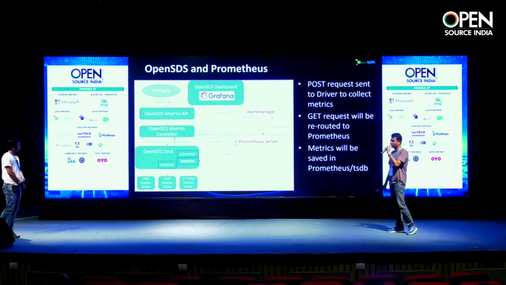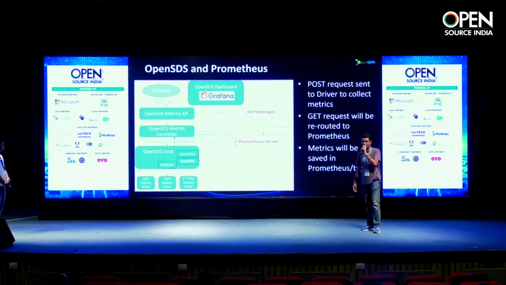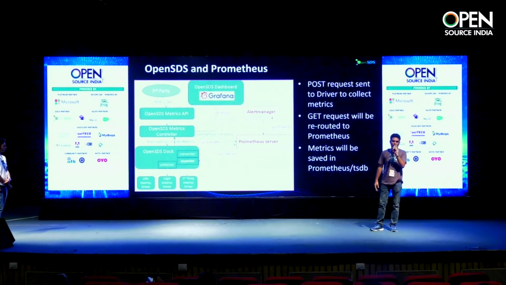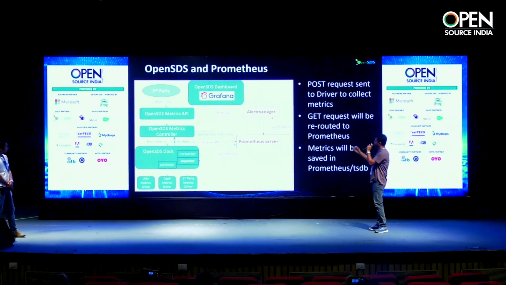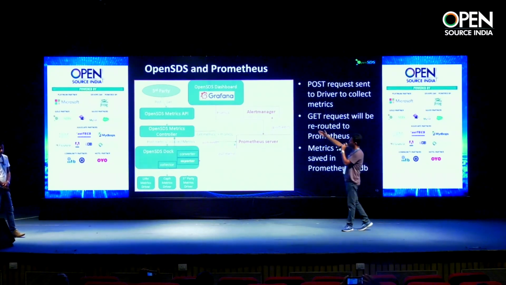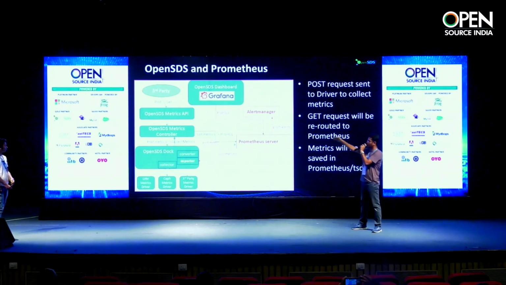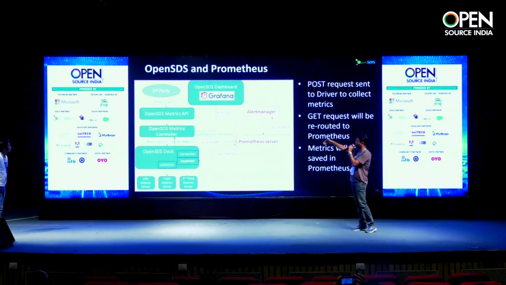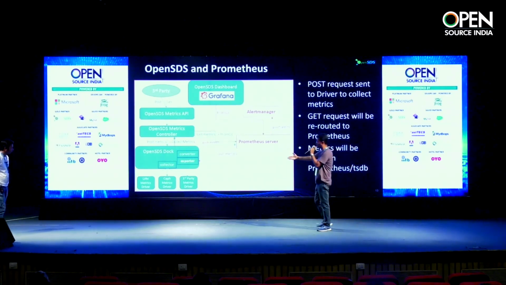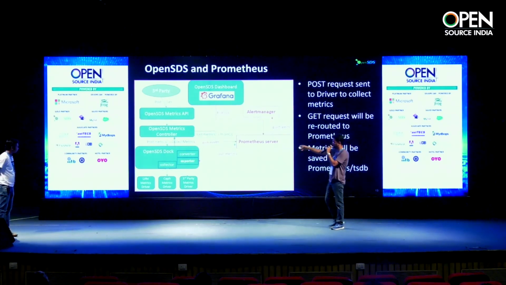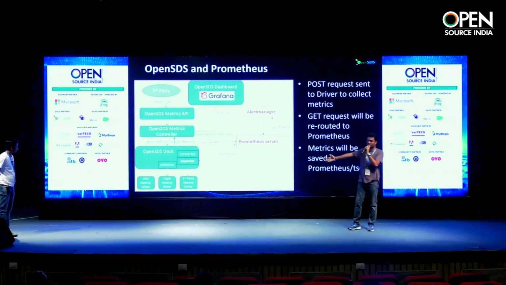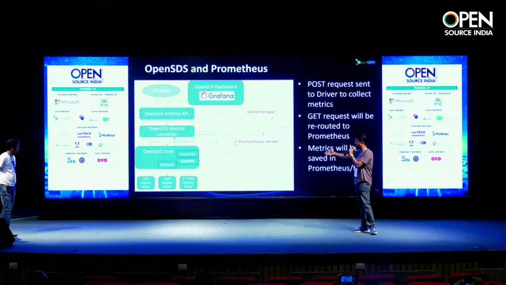And we talked about Prometheus, Grafana, and all. So there needs to be some use cases around that, right? So over here, how does OpenSDS use Prometheus? It can be like a third party which says the OpenSDS metric API uses the metric API. It goes to the controller. It collects the data from different sources. Naju was talking about the exporters and all, right? So it goes to the LVM metrics driver, the Ceph driver, Ceph, you know, the on-premise storage that we have, LVM, then the third-party metrics driver.